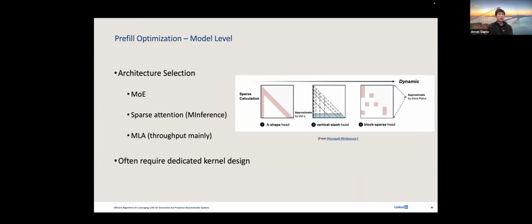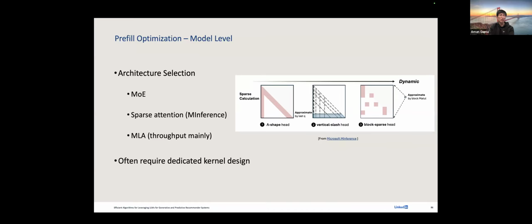Beyond data-level optimizations, model-level strategies also play a key role in speeding up the prefill phase. We know that MLP and attention are the two key components in LLMs. And mixture of experts, MoE, is a common architecture selected to reduce the MLP bottleneck on latency and throughput. However, with increasing prompt length, the core bottleneck in prefill usually lies in the attention mechanism. To mitigate this, researchers have proposed introducing sparsity into the attention computations, not only in decoding, but also during prefill.